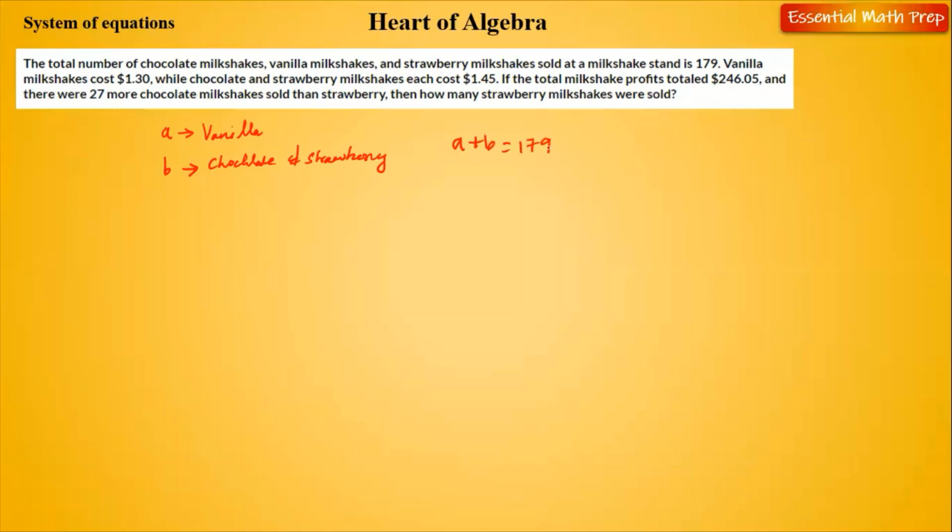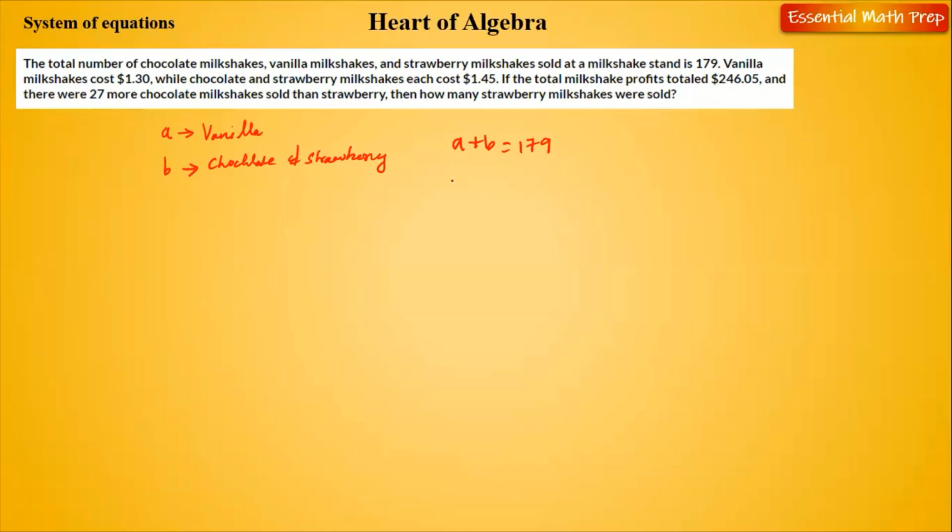Another thing I want to point out, which I will again point out with other problems so that it gets into your mindset, is you add two variables and equate it to a value which doesn't contain any units. Now here it's just a physical count. So you add the count of the shakes and equate it to the total count.